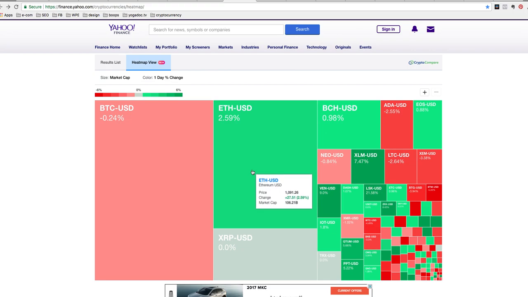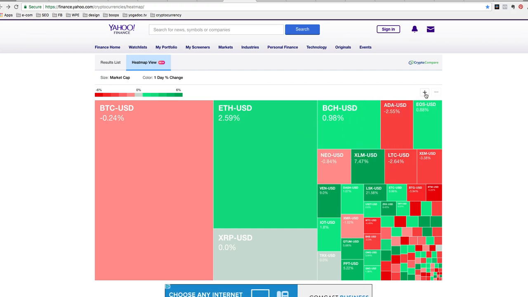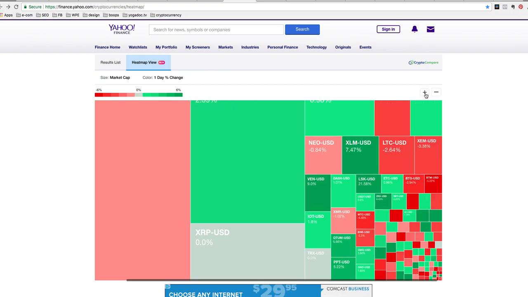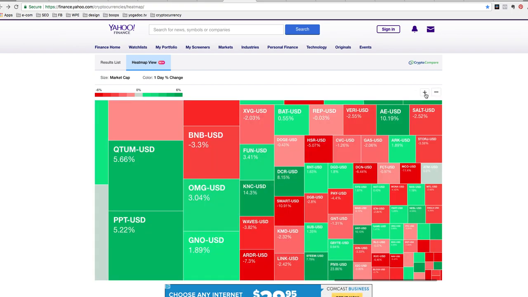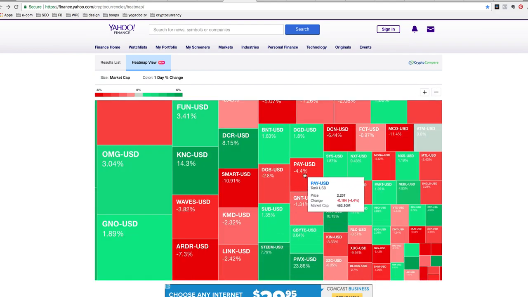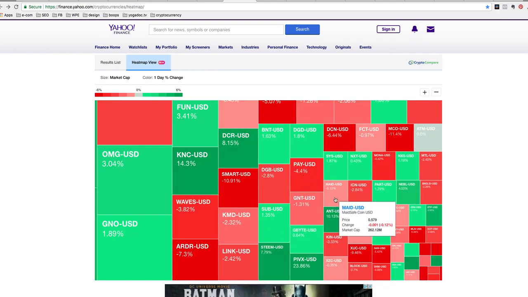Now, when you hover over a rectangle, what you get is the price and the change and the market capitalization, and that's very helpful also. Now, my favorite feature is you can click on these and get charts and data, but my favorite feature is the zoom, because when you zoom, you can get into the smaller cap coins and see how they are performing relative to each other, as well as the actual market capitalization based on the size of those rectangles.